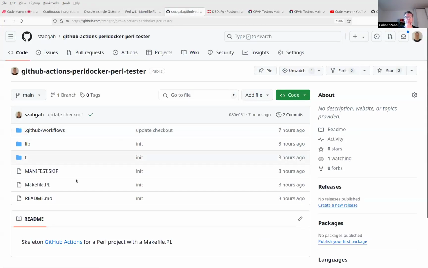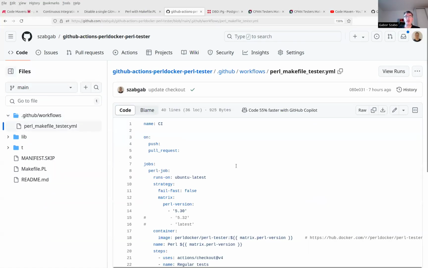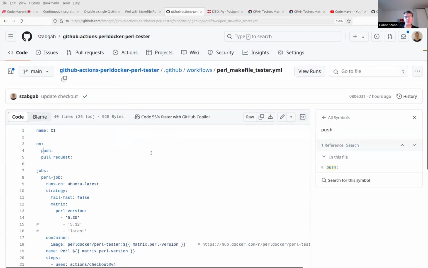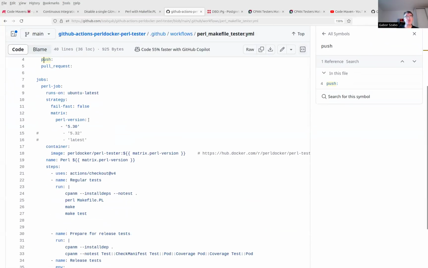So this is going to be the first one, which is just some simple Perl example. Here it has a name. Fine, nothing special. The trigger is on push and on pull request. Okay, nothing very special. And here is the job. So it's running on an Ubuntu machine. It has this strategy of running. And you can see we defined here the Perl version variable and set it to 5.30. So this is an older version. And it also has 5.32 and latest configured. You can put here any names.